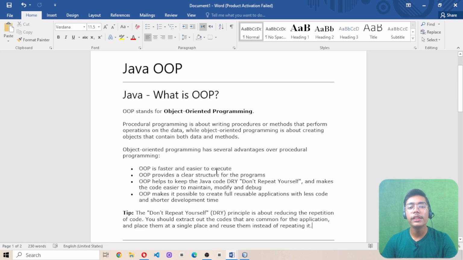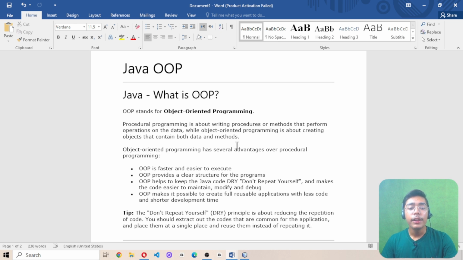Normally when we just use Java, Java is procedural programming and it is about writing procedures or methods. Like if you want to create a method, if you want to call a method, if you want to create a procedure of any program, for that you use Java. Obviously you can use some other languages as well, but if we need to create a program using Java, obviously we'll be using Java there. So when we need to perform operations on data, we use normal Java, without object oriented programming, only if we need to perform operations on data.